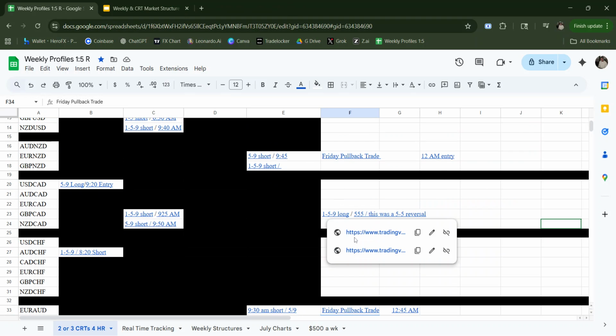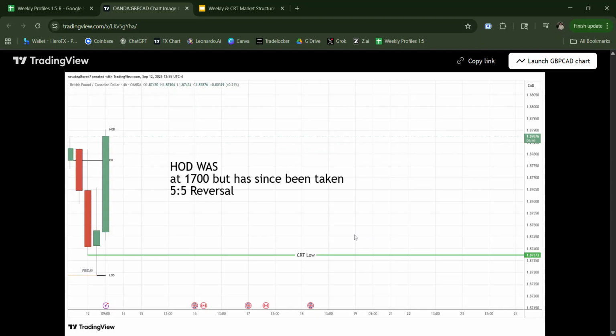All right, so let's take a look at the big picture 4 hour chart. Okay, so the prior high of day was created in the 5 a.m. hour. Price went down, and then 5 a.m. created the low of the day and then rocketed up to create a new high of the day. I call it a 5-5 reversal. The high of the day being created at 5 p.m., and then the low of the day being created at 5 a.m. So I like to see that, and then price just skyrocketed up.